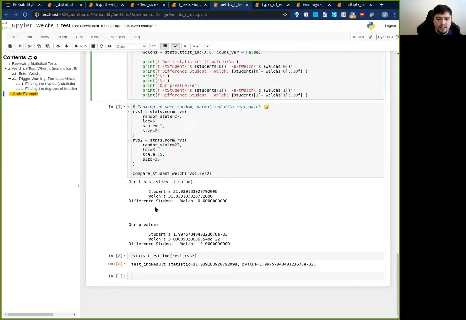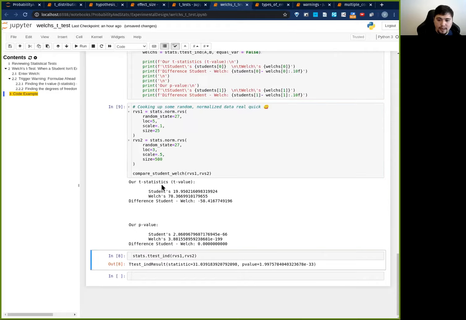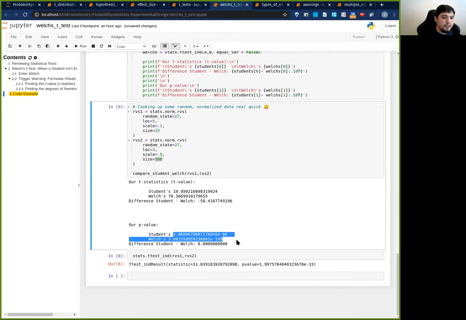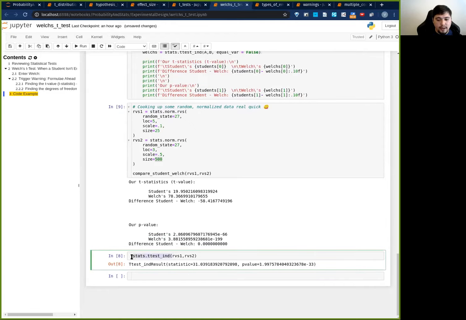And what I have in this function here is basically just comparing the Student's t-test and the Welch's t-test. These are the test statistics. You can see the test statistics are very similar to each other because the variation is probably very similar. But even if I had like 500 in here, in this case Welch is going to be significantly different because I have just a huge value in here. The assumption for the Student's t-test is going to be different, but you can still see that we end up rejecting both of them. So the idea here is that this is really all you need to do your t-test right here. There's all that buildup just for this tiny little function from SciPy.